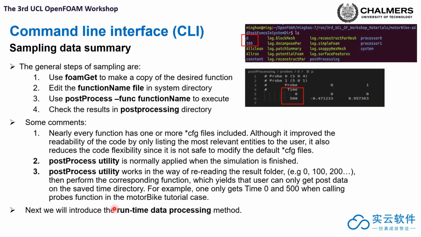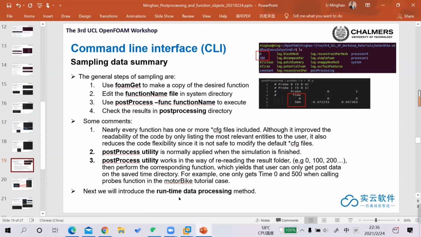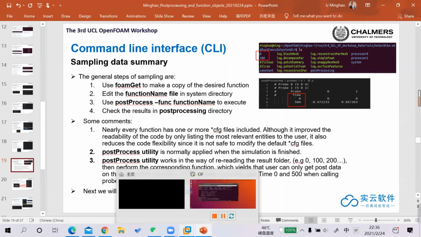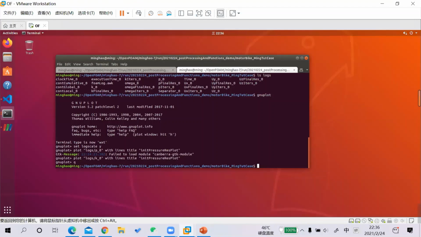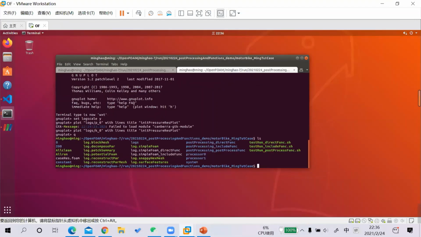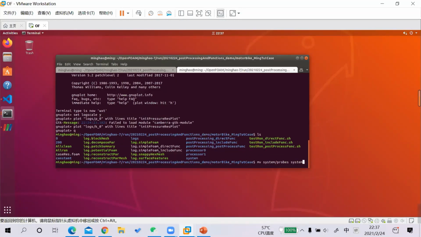Okay, so I would maybe take one utility, probes, as an example to show in the terminal. Actually, I already have one in this case, so I just rename it to another one.